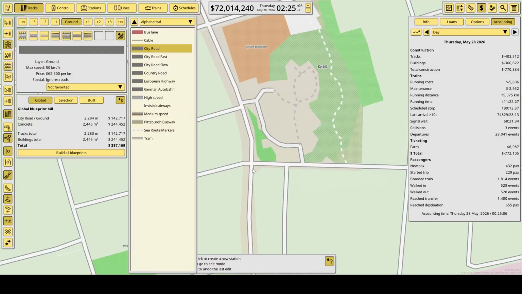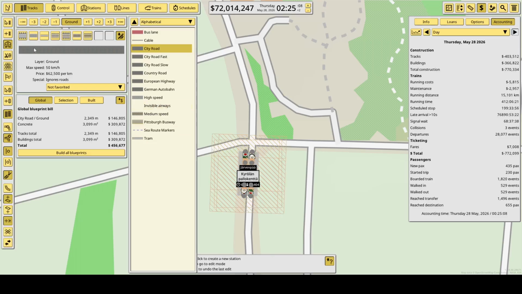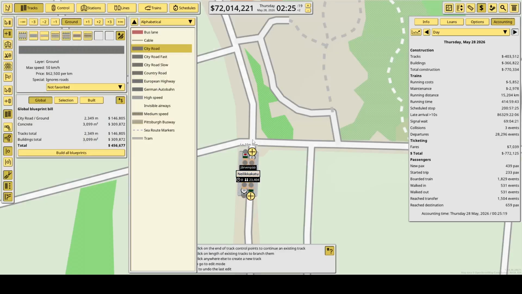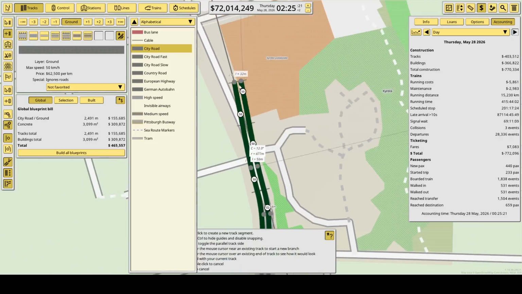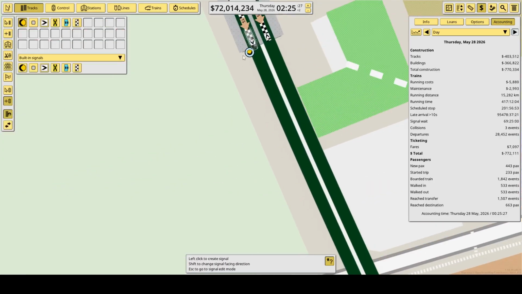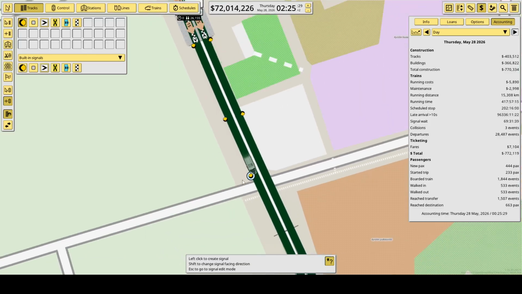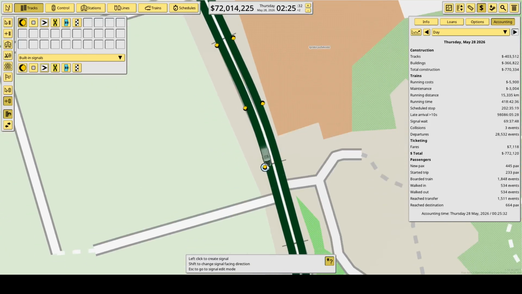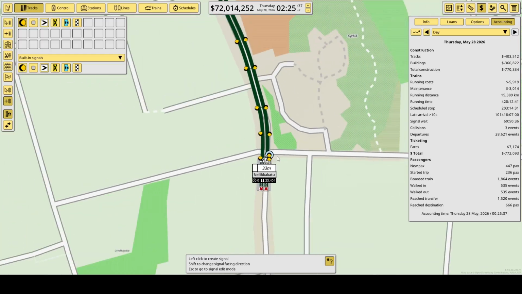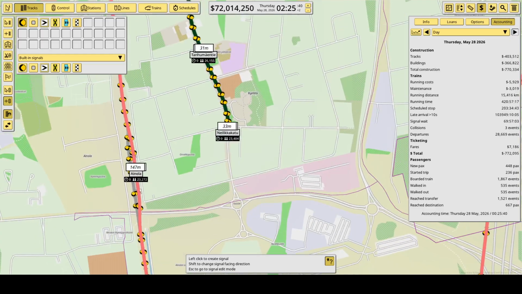Which is going to be in here. After Neilikkakatu, we're then going to stop at Pohjola.